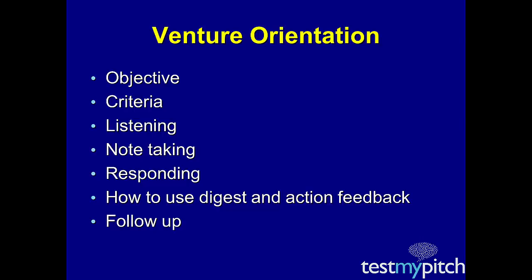So the venture orientation is going to look a little bit like the judges', but we'll add a few things. So we certainly need to know the objective and the context of the event. We need to know the criteria. We need to hear something about listening. If there's a Q&A session, the ventures, the students or entrepreneurs, need to know that there's a reason why people are asking each question, and that they need to answer the question that's being asked, not their own. They need to be prepared to take notes, because more often than not, as judges are asking questions, they also give advice.